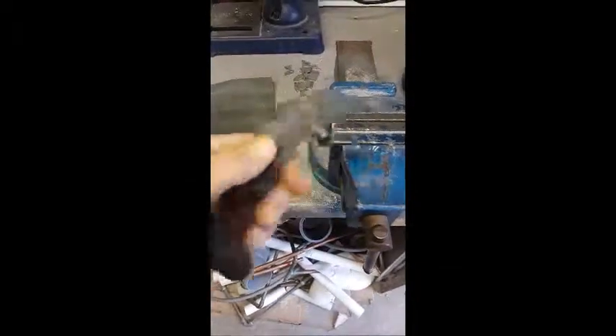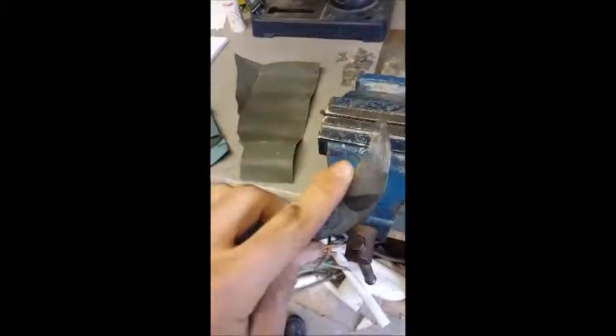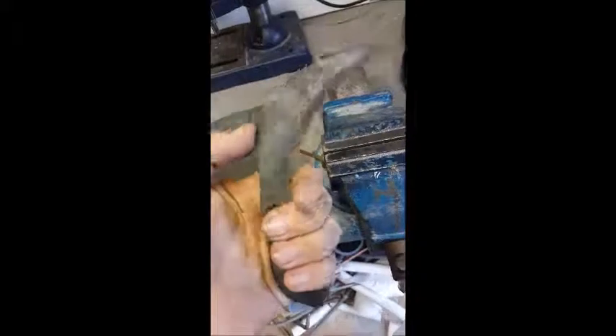This is what it looks like after the heat treat — it's very black because I did it in a furnace-type setup with coal and it's very sooty at the moment. But it's hard — it's very brittle, so if I dropped it on concrete it would probably shatter into a thousand pieces. It'll hold an edge now and all I have to do is clean it up a bit and make it look nicer. The idea for the handle is going to be a paracord wrap. I'm doing this because it looks more like a karambit. I really don't want to have to put a wooden handle on this, and it's just generally easier for me.